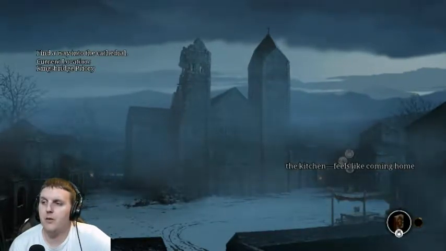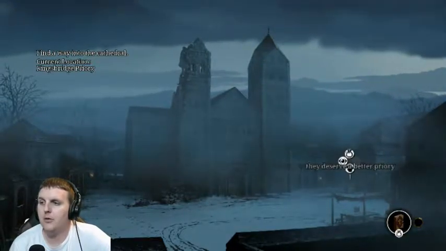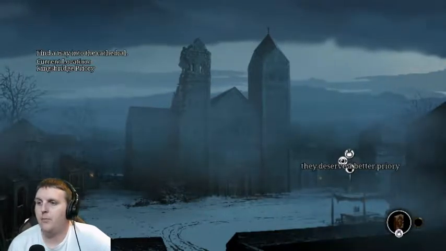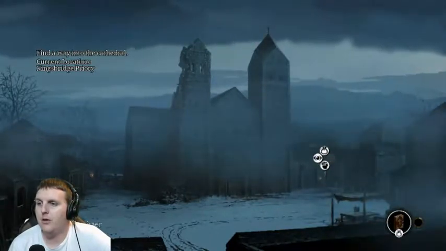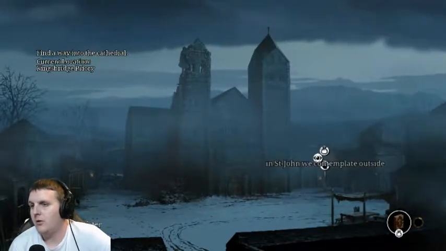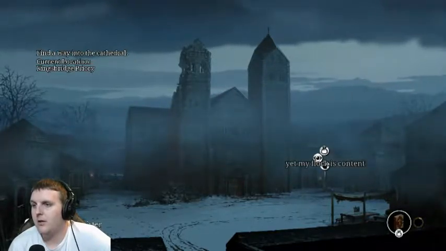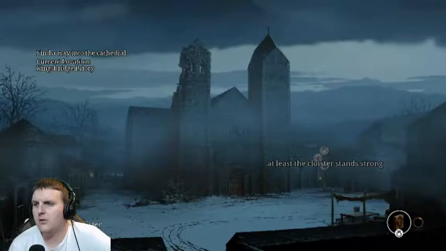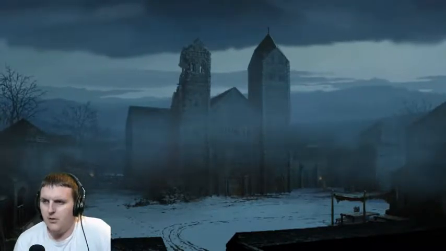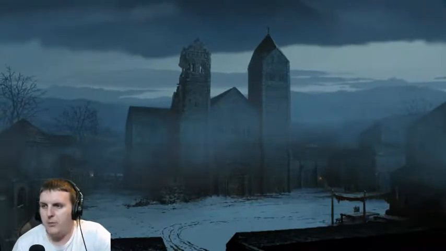The kitchen feels like coming home. Always good to see Milius and Cuthbert. They deserve better, priory. At least the cloister stands strong. In St. John, we contemplate outside. Yet my flock is content. At least the cloister stands strong. I don't understand half of these things. May my meditation be pleasing to him, for I rejoice in the Lord. Sounds like a bunch of lines from the Bible.